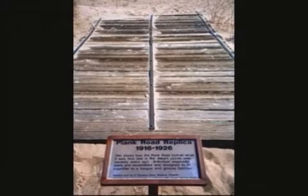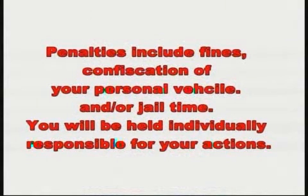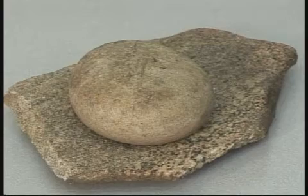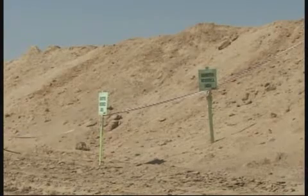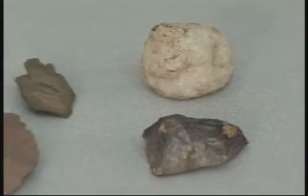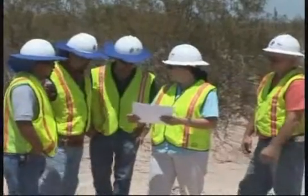Federal law prohibits the disturbance of archaeological sites. Penalties include fines, confiscation of your personal vehicle, and/or jail time. You will be held individually responsible for your actions. Known cultural and paleontological resources in the project vicinity will be signed, fenced, and/or marked with flagging as sensitive resource exclusion areas. Stay out of all exclusion areas. It is illegal to collect artifacts or disturb cultural resource sites. If artifacts or human remains are discovered during any construction activity, stop all work in that area and contact your construction supervisor, the environmental inspector, or the cultural resources monitor immediately.